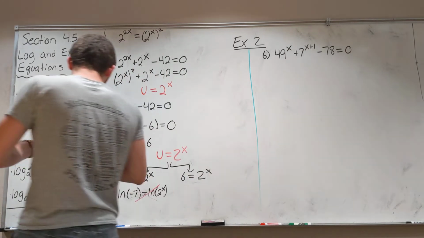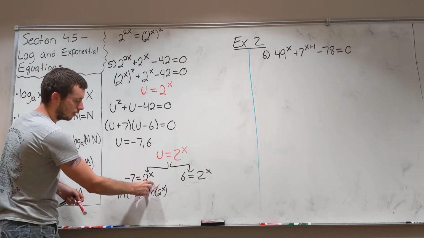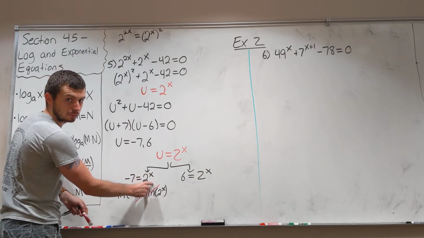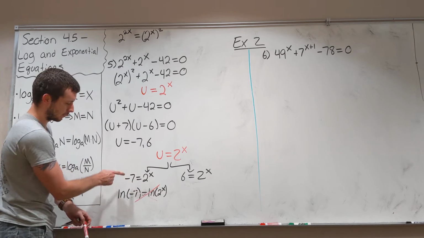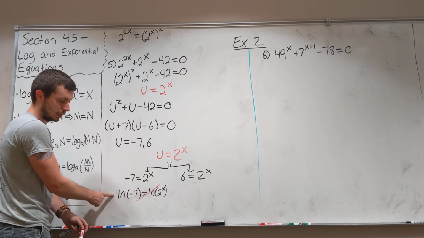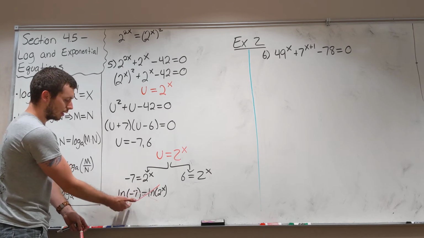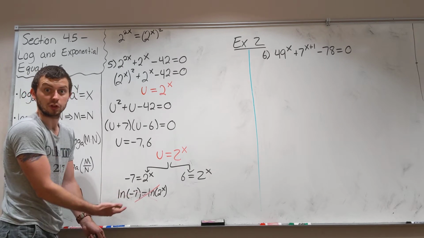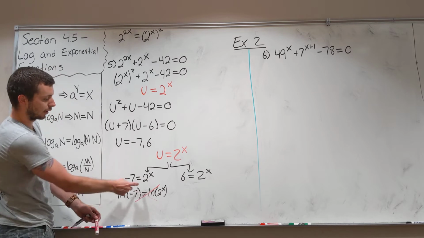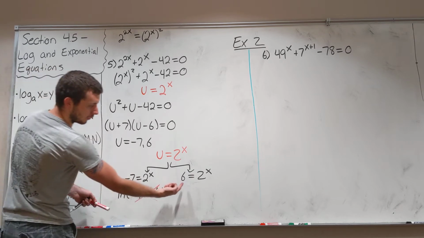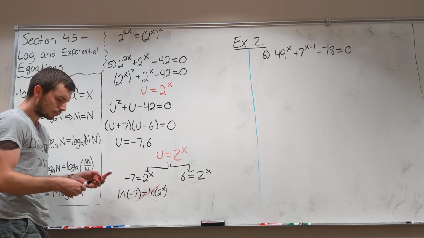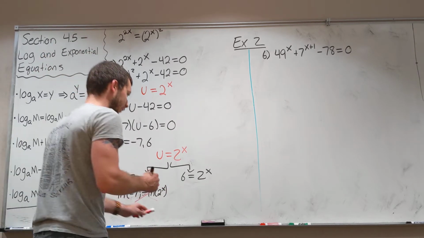Another way you can think about it, an exponential function will never output a negative. And if you forget about that rule, just take it one step further, and if you put this in your calculator, it will say domain error. So exponential cannot output a negative. But over here, this one's fine. And we can do the natural log process.